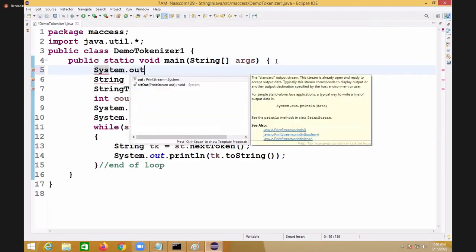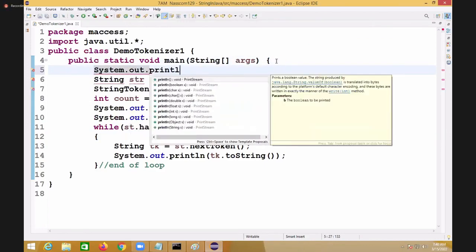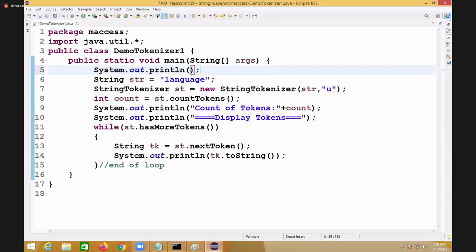So System.out.println, enter the string. Where is that scanner?